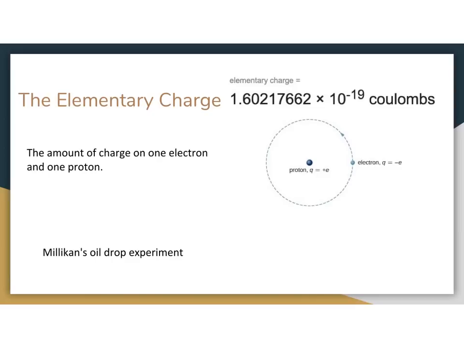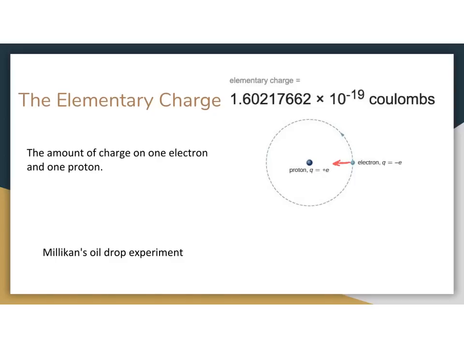Now what we realize is this electrostatic repulsion is very visible inside the atom. In order for the electron to be going around, it needs to be accelerated to the middle of its orbit. So there has to be an electrostatic force there to keep the electron in orbit. And so this is where scientists, once they started to understand the atom more, came up with the word electricity, because really it was the flow of electrons that made this phenomena possible, a lot of the phenomena that they're studying.